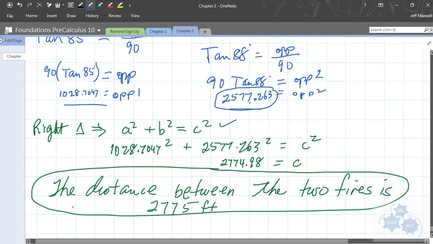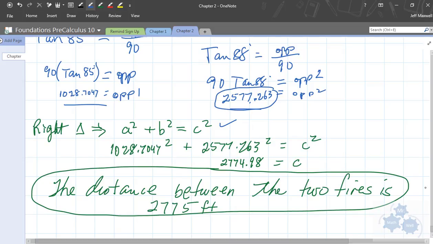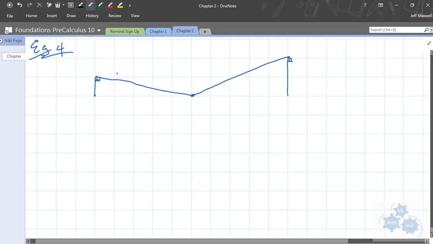I'm going to give you a similar question to do, and I'm going to get you to do this on your own, and we'll double check your work with mine to see if you know what you're doing here. So, let me set this up for you. In this example, this is a flagpole. This is flagpole 1. This is flagpole 2. Little flag at the top there. A person is standing.